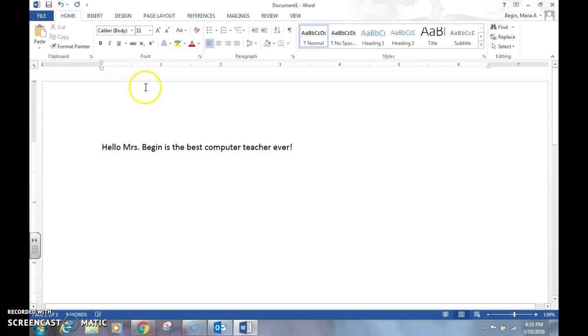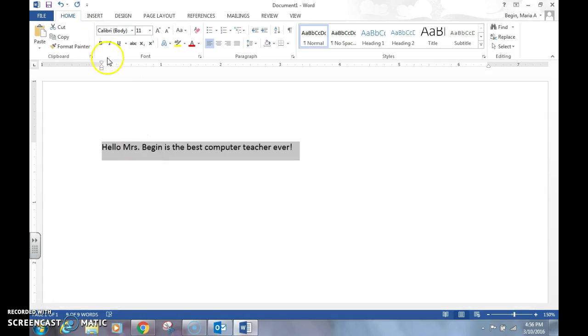The first thing that you're going to have to do is select what you want to change. So I'm going to take my cursor, which is this line. Do you see how I'm moving it around? That is a cursor. It's also controlled by your mouse. If I start typing, it will be right here where the blinking cursor is. But I need to pick up all of the text. So I start at the end, and I'm clicking and dragging all the way to the beginning. So it selected and highlighted everything. Okay, so that means I have all of this text, and I want to change all of this text.